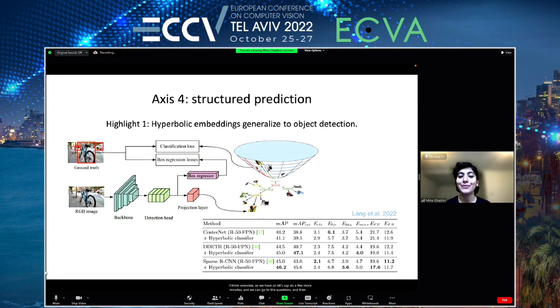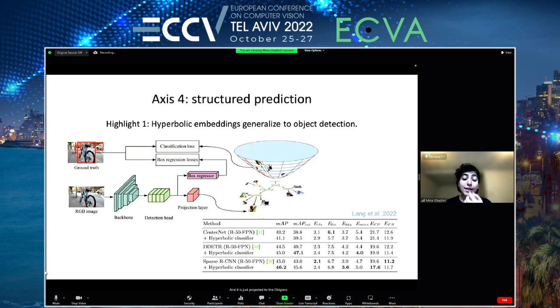Sure, sure. To investigate this, three different types of object detection methods have been used, and the Euclidean embedding is extracted using the object detection method and then projected to the hyperbolic space.